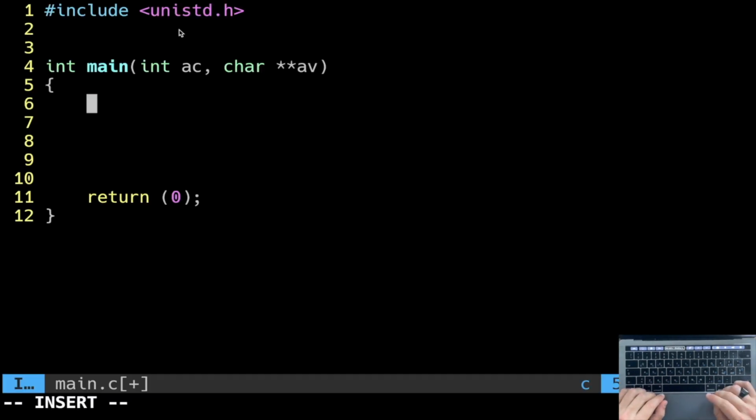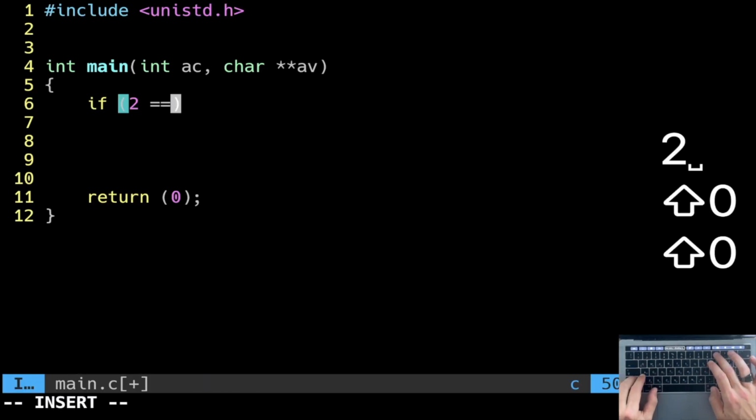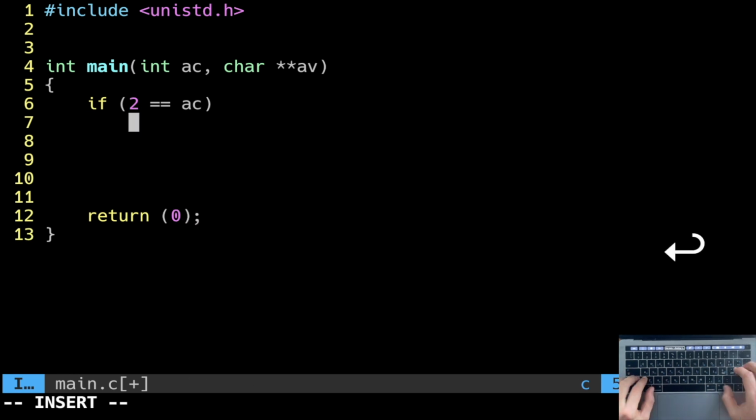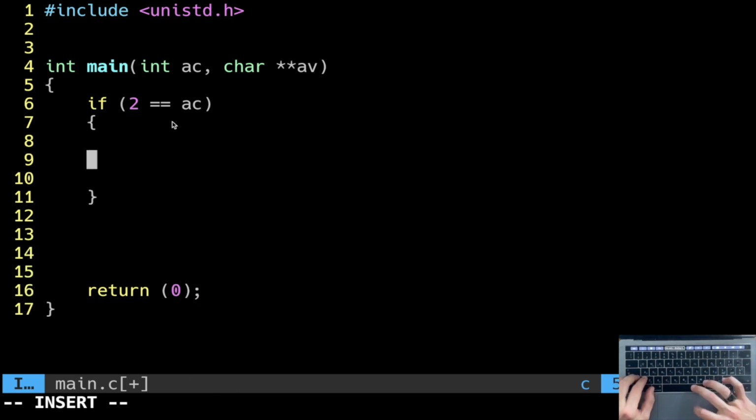At the bottom I have, if the number of arguments is not 1, display only a new line. So here I can simply say immediately, if 2 is equal to argument counter, I perform my algorithm, right? This is where all the code is going to be performed, basically only in the case I have 2 at the argument counter. I recall to you that I need the 2 here because this argument counter also takes into account the path toward the program.